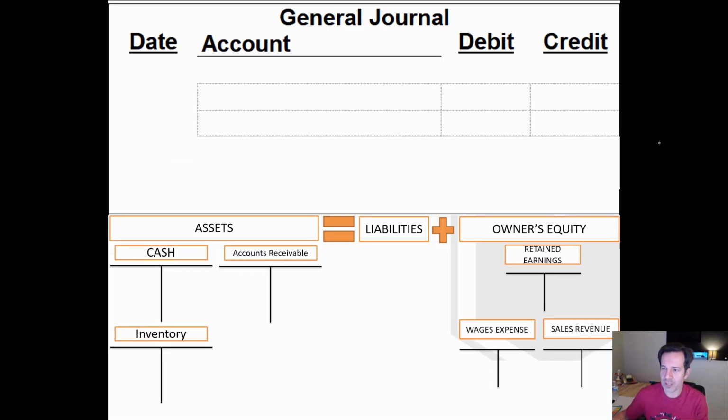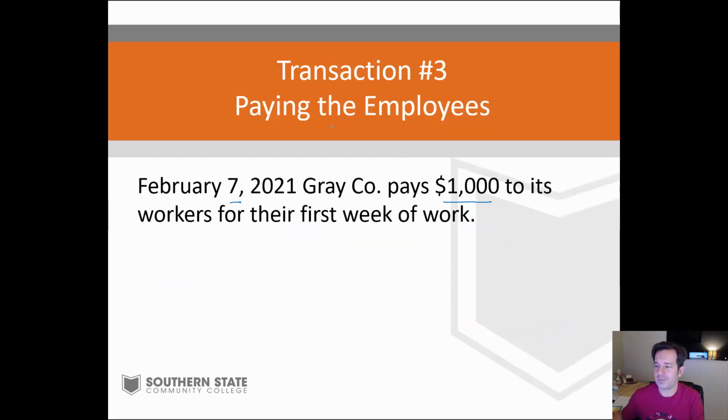So February 7th, date our transaction here. We got wages expense. We got cash going out. Again, your expenses are going to be debits. Wages is the description. Expense is what's going on. Expense of paying people for their labor. So you can have all kinds of different expenses. That first word is going to be the description of what the expense is. How much do we pay them? Say $700. Oh, $1,000. All right.